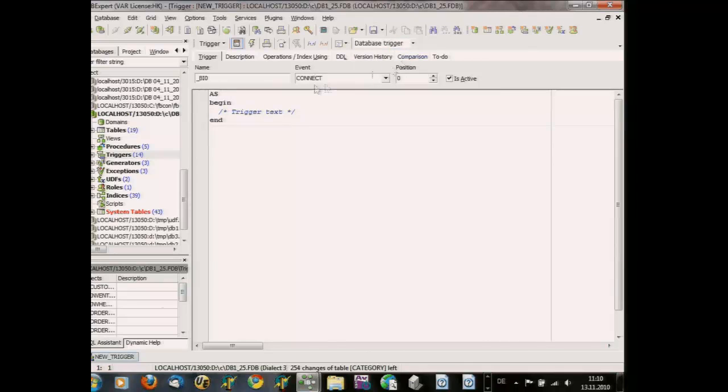I name it, for example, PRG OC, on transaction commit. I call it on transaction commit. And I simply say insert into IBE log.